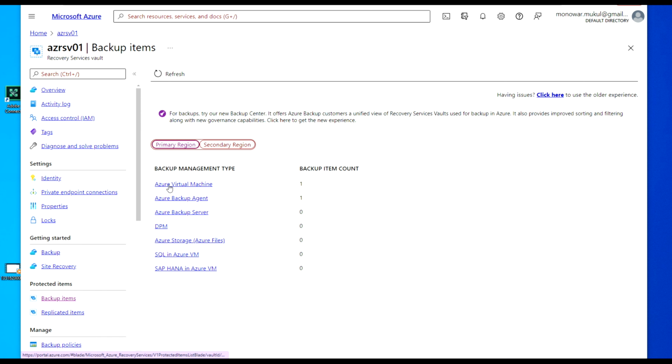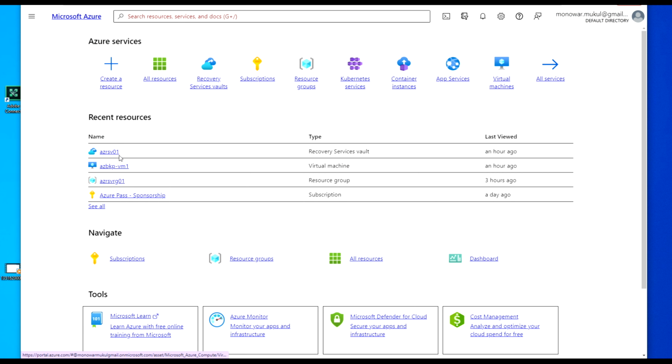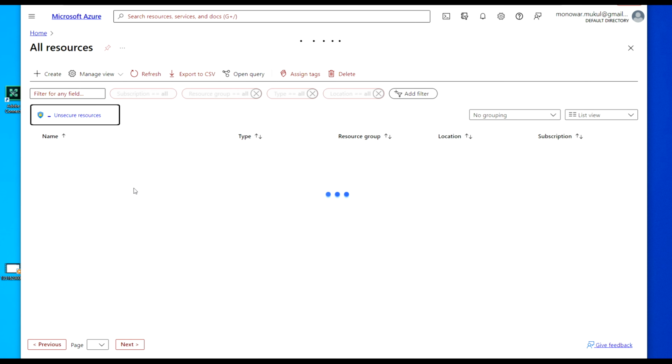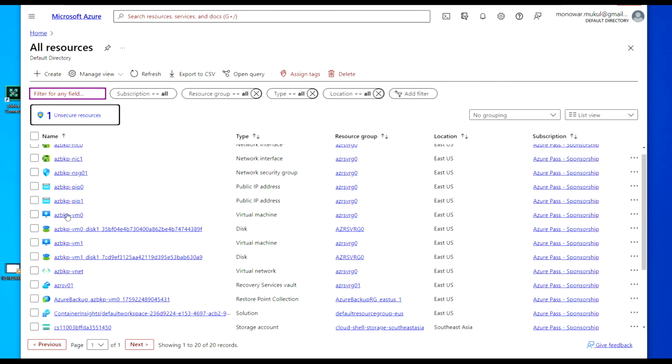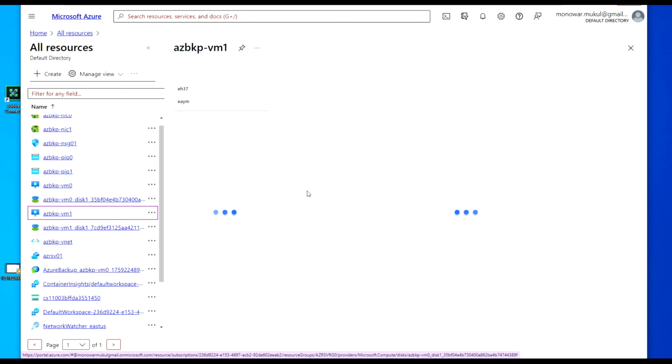This time we'll use Azure virtual machines. So let's go back to VM. Recovery Services. Click on VM01 virtual machine.